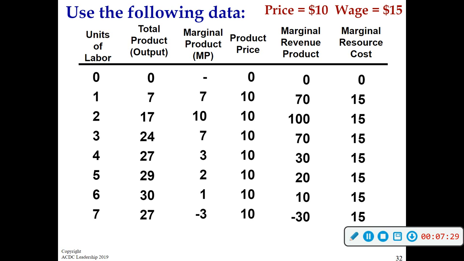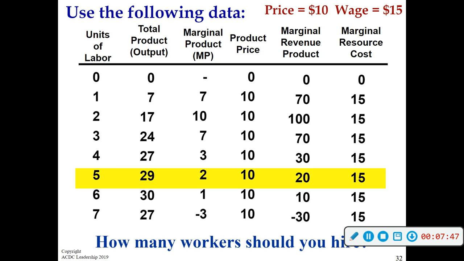Pay them $15, they made you $100, that's good. You pay them $15, they made you $70, you get the point. You go down, down, down. All right, when you get to this sixth worker, you had to pay them $15, but they only made you $10. They lost you money. You don't need to hire that worker. So, based on this, you would hire 5 workers because that is the last employee that generated more money for the business than what you have to pay them. Anything past that, you're wasting money because they're not a good employee.